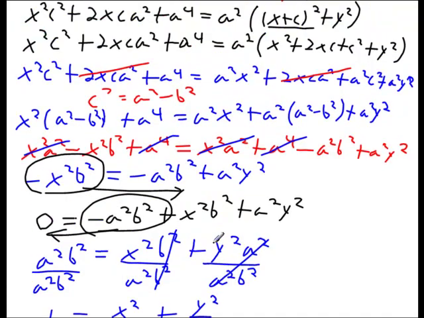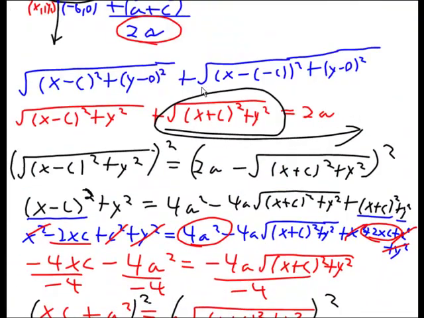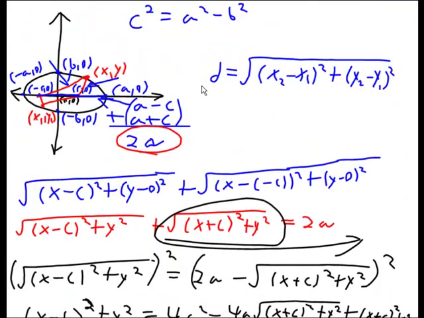So if we think back on our original graph and what we have in that, this graph here that we have represented can be said to be the set of all points where we draw two lines to the two foci and the sum of their distances is 2a. Well, that graph is represented by x squared over a squared plus y squared over b squared is equal to 1, our standard ellipse centered at the origin.